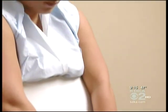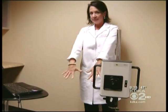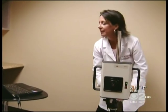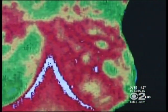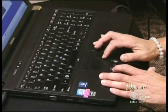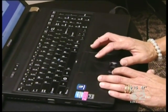So we're looking at some video right now. Explain to me how it's done. Well, you come in like you would with any other doctor's office. You fill out all your medical paperwork. You meet with the technician, and it's as simple as what you're seeing on the screen. You sit down. The images roughly take 10 to 15 minutes. Again, nothing touches you. There's no compression involved whatsoever.